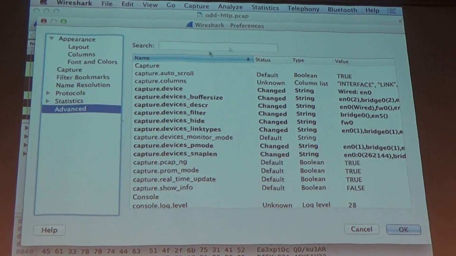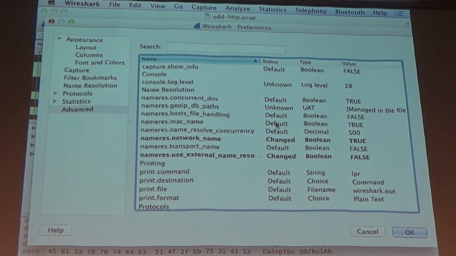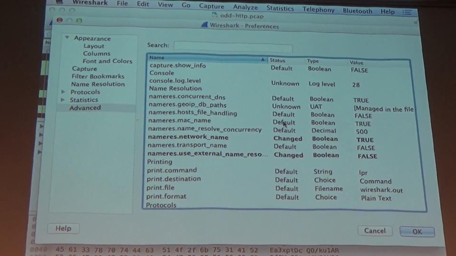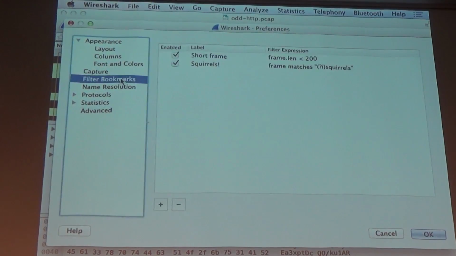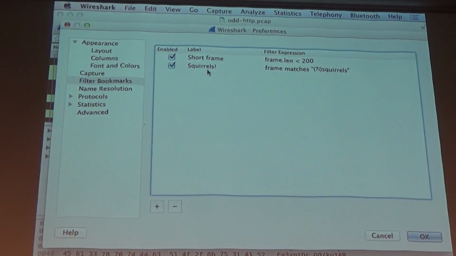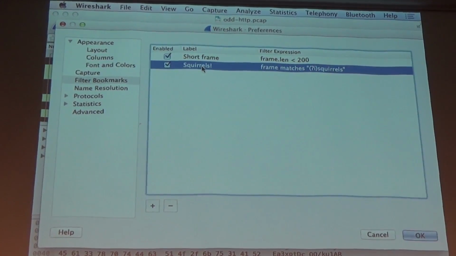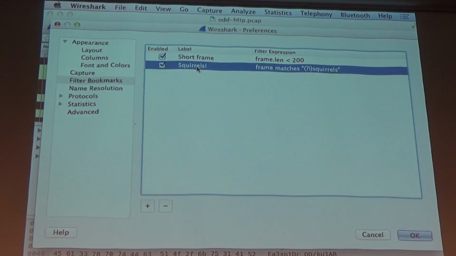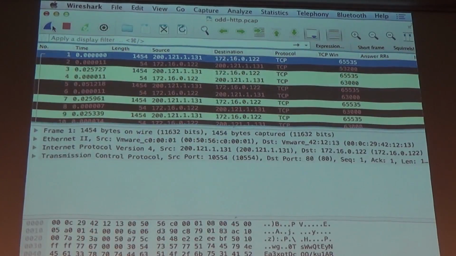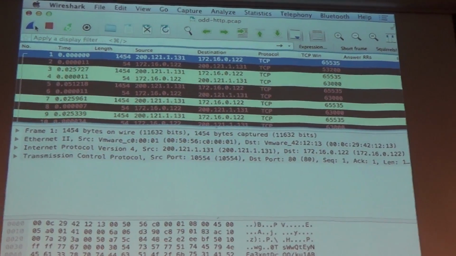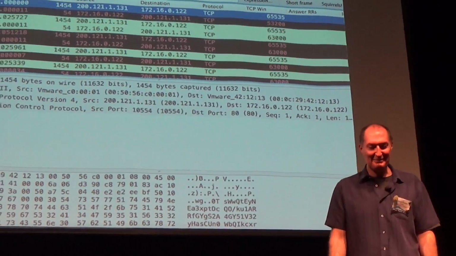You get a list of all of the different preferences, and if they're in bold, okay. Squirrels is a bookmark that matches any frame that contains the word squirrels. I have no further explanation for that.